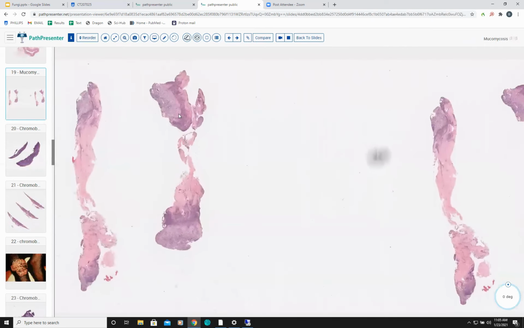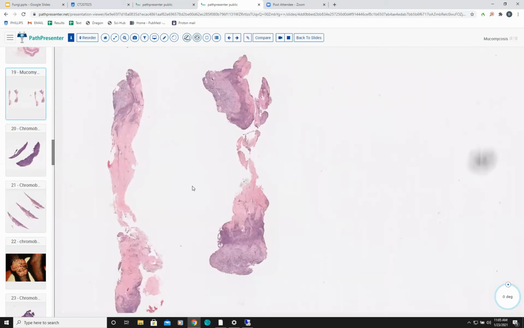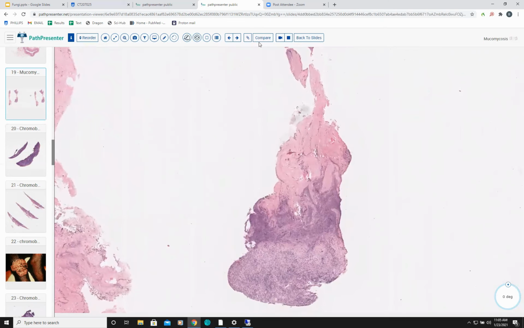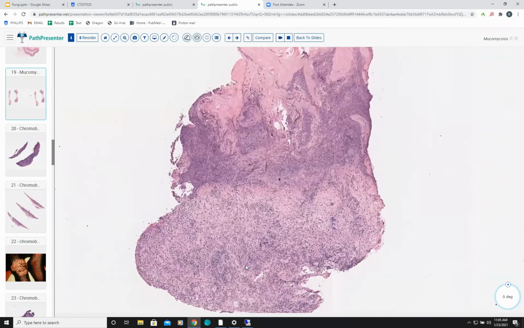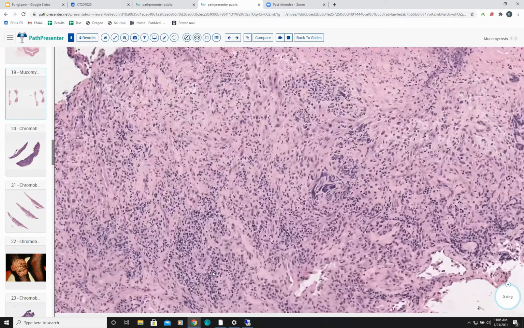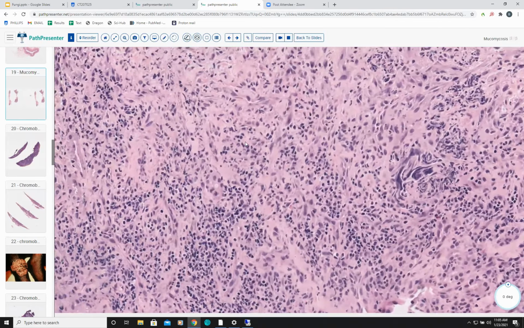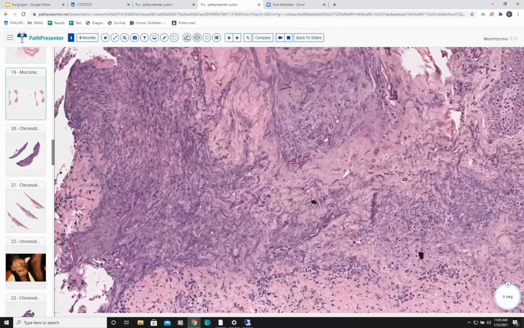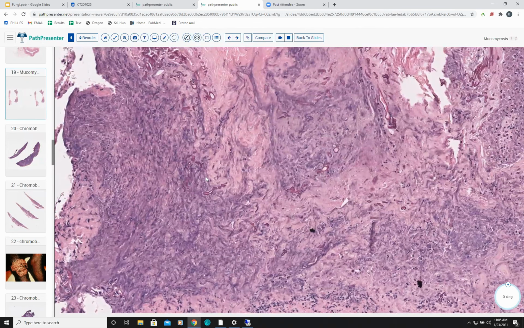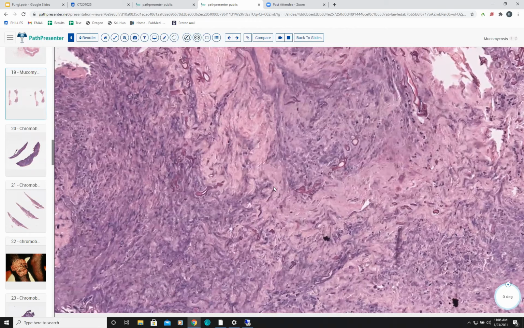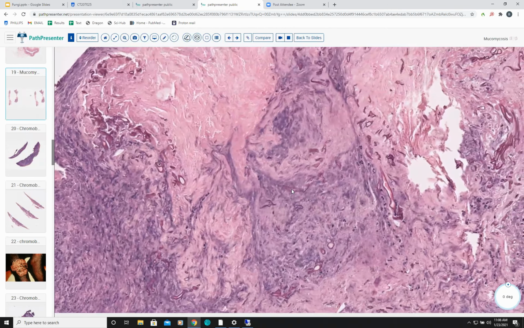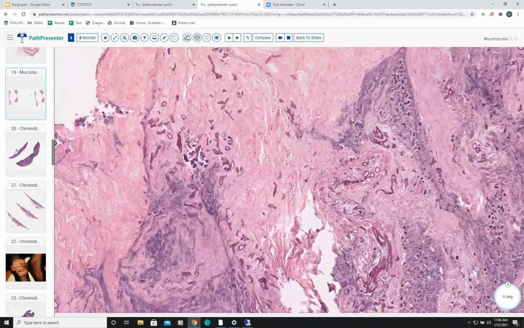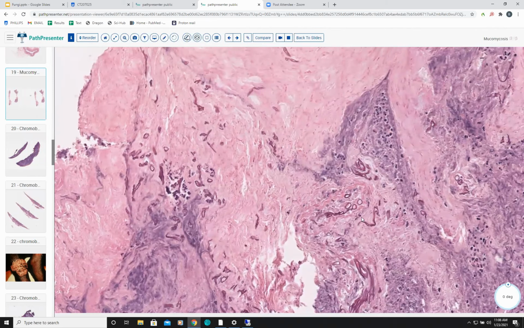Okay, the next one, this is a fragmented biopsy. It looks like it was ulcerated. Under the ulcer are vessels with lymphocytic infiltrate, mainly lymphocytes, and then areas of necrosis over here. And in these necrotic areas, you see these ribbon-like, non-parallel walled hyphae without septi. You can see these ribbon-like organisms. So this is mucormycosis. Rhizopus is the one that I think this may have been.